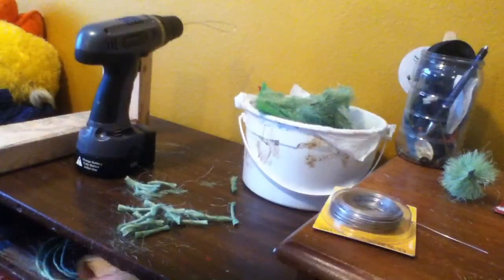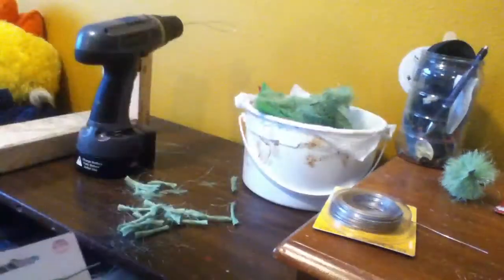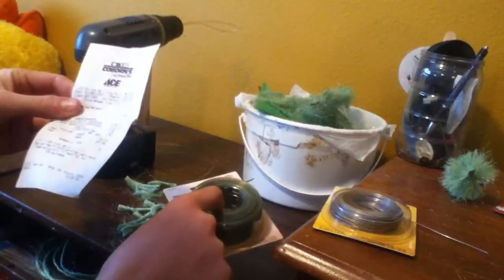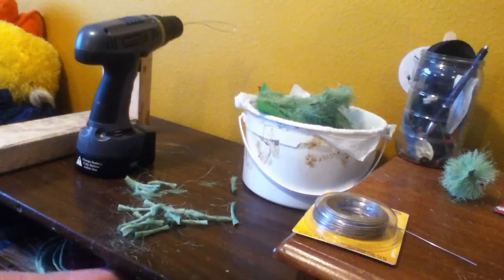What you'll need is aluminum wire. I got this from Ace Hardware. It costs like three bucks. I have this kind — don't buy this stuff, I'm not going to try it. This is like three, four bucks. I'm going to return this so you can save money. This was $4.49, that other one was $3.29. I'm probably going to return it because I don't need it. This one is way better. So: aluminum wire.